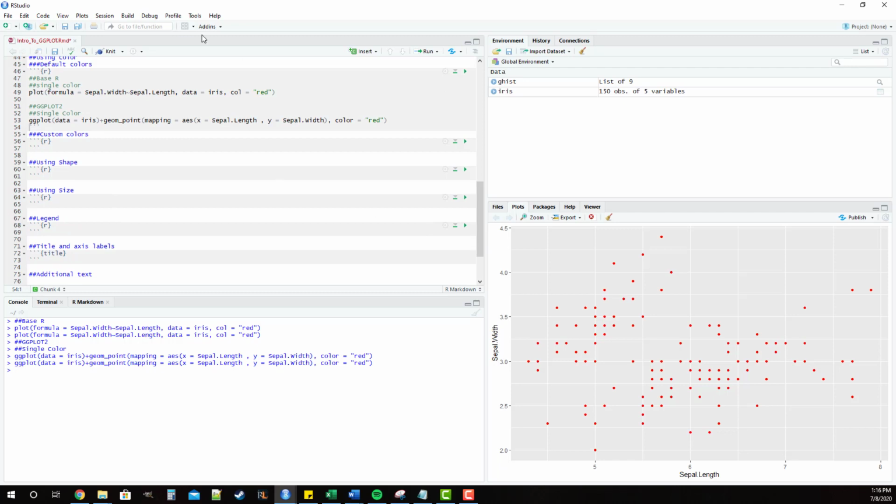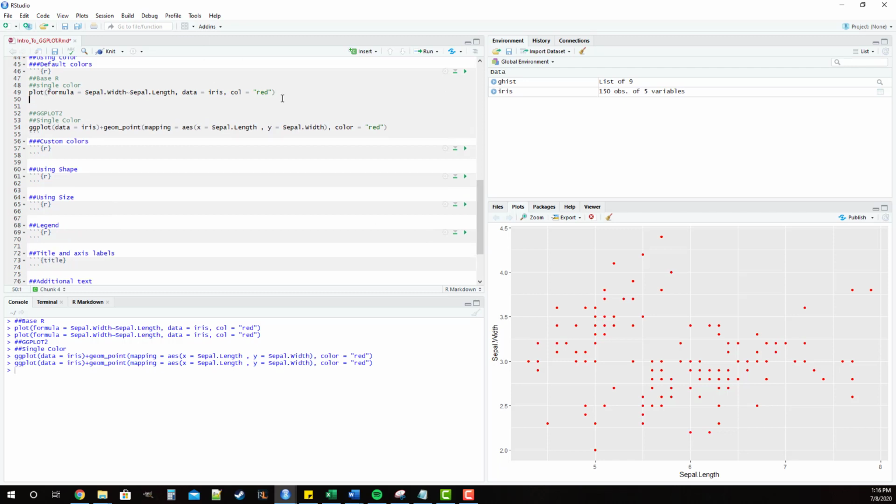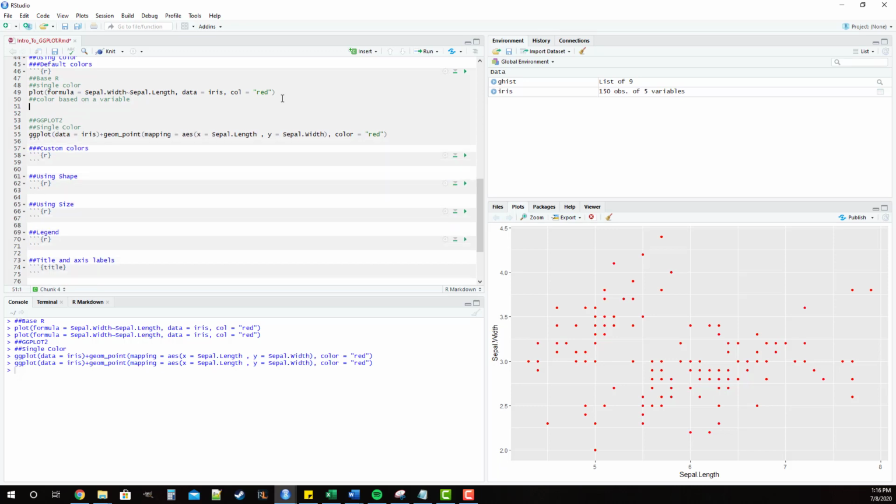We've got a single color. But let's assume now that instead we want to color based on a variable. Let's assume, using the iris data set, that we're curious about how this scatter plot of sepal width versus sepal length varies based on species. So again, I'm going to copy our code here.